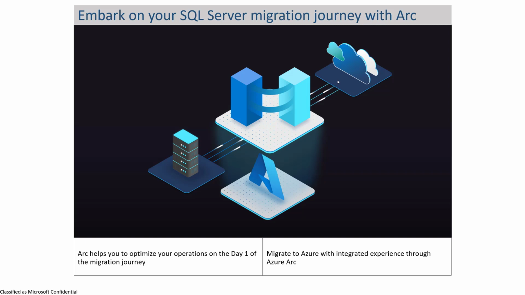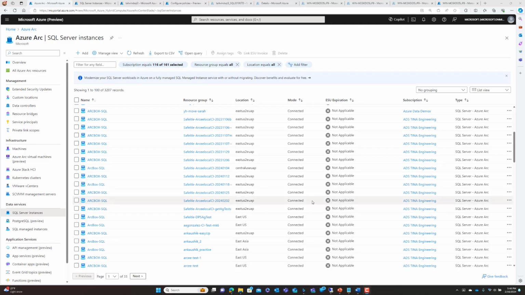At first, I will briefly spend some time to go over all the SQL Server enabled by Azure Arc benefits that help you to modernize your operations and optimize your operational costs. And then I will go deep into SQL Server migration assessments. SQL Server enabled by Azure Arc helps you to centrally manage, secure, protect, and now migrate your SQL Server workloads from a single control plane, Azure.